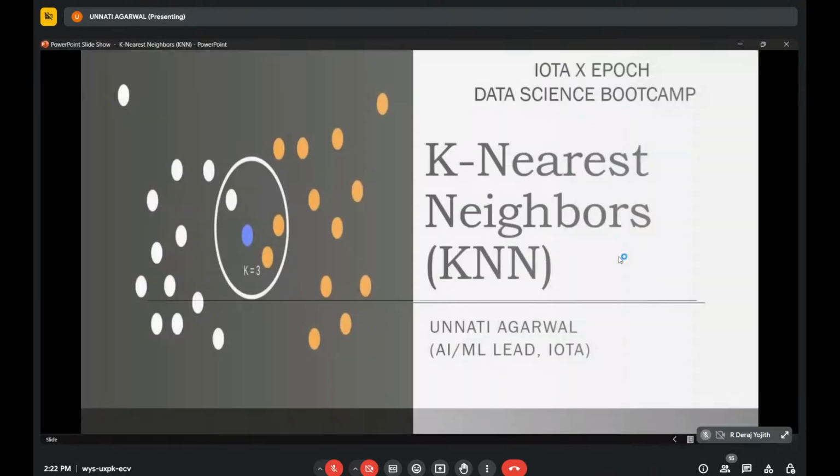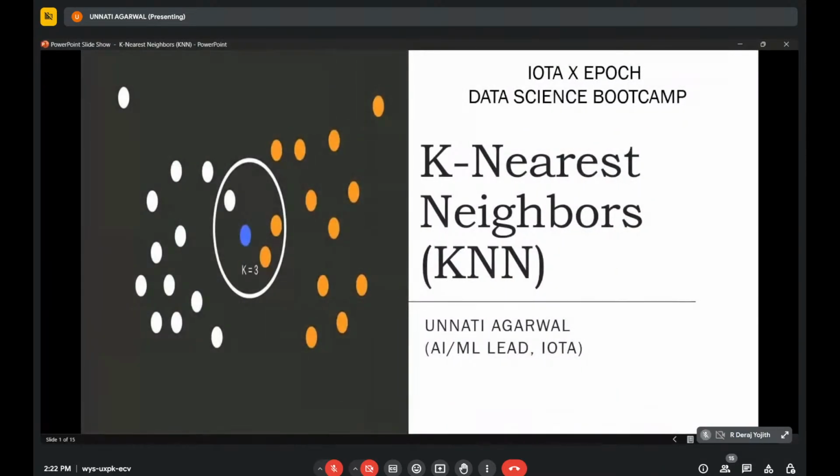Hello everyone, now we are going to learn another interesting ML algorithm, KNN. KNN stands for K nearest neighbors, and as the name itself suggests, we are going to find K nearest neighbors in this. It is one of the most basic yet essential classification algorithms in ML, so let's dive deeper and understand this.